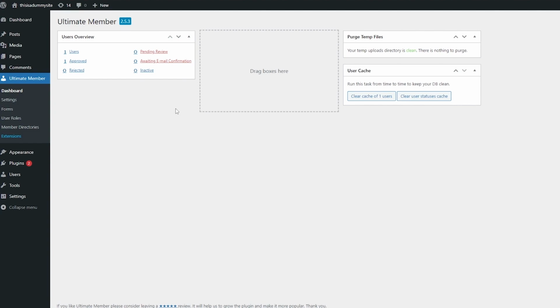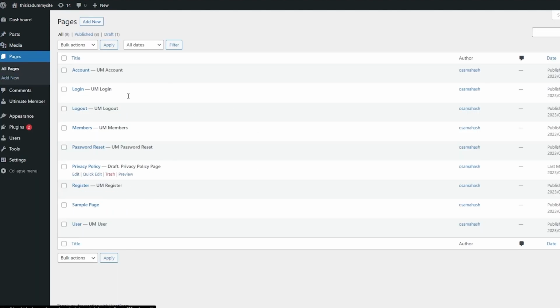And next, if you wanted to see if you've actually added it into your WordPress website, you just come into the pages section right here and you will see you already have some pages with the letters UM, which means Ultimate Member. So you don't have to worry about that. You can go ahead and edit it, see how it feels, delete the ones you want to, or keep the ones you want to keep. It all depends on you. So that's how you do it. That's how you can add a membership page to your website.